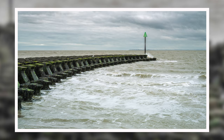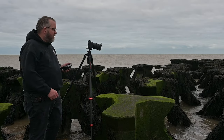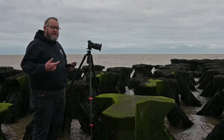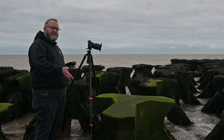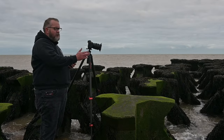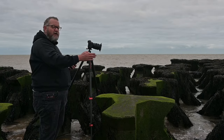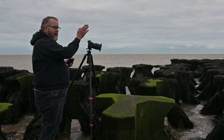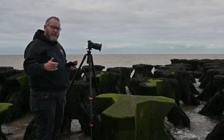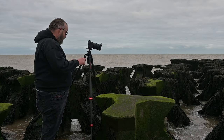The sea is now around you, and as you might be able to see, it's now near my feet. The left of the tripod is submerged in the sea. So what I'm doing is I'm taking one so I'm to the left of the right hand groin. The camera is slightly to the left of it and looking down that line. The right hand side of the photograph, we have the marker, and then we've got two or three sets of the groins in the photograph. I'm doing a 1 second exposure. It's coming to the end of that now.